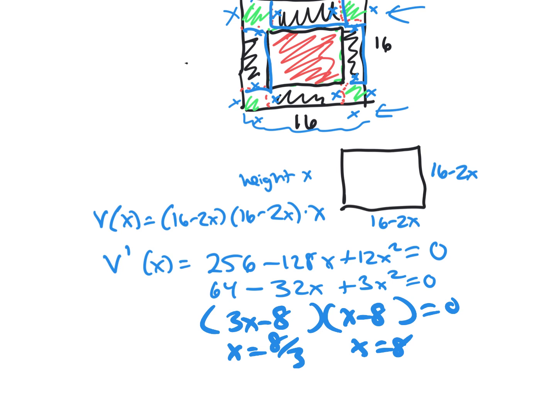And so one reason you'll see that I crossed out 8 is that 8 doesn't make sense as even a possibility. You could try it by plugging in the second derivative, but look, if x is 8, this dimension would be 0, which doesn't make sense at all. So I'm going to try 8/3, and then you do the second derivative and see, when I plug in 8/3, am I getting something negative? Because then that means it's concave down, so 8/3 would be a max. So 8/3 ends up being that x dimension that maximizes the volume.